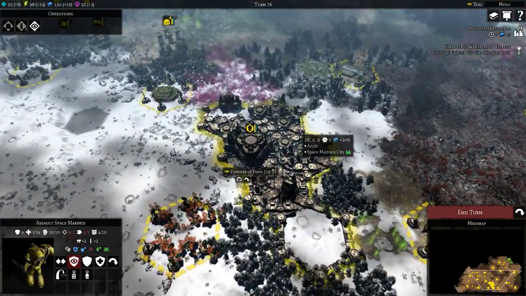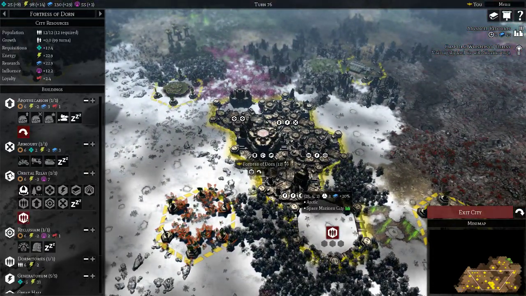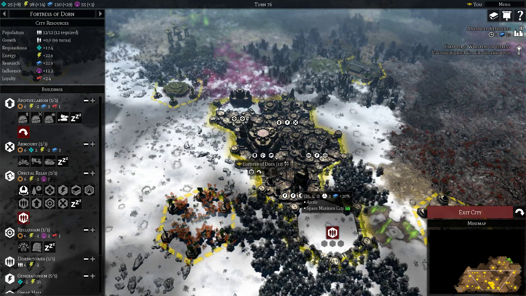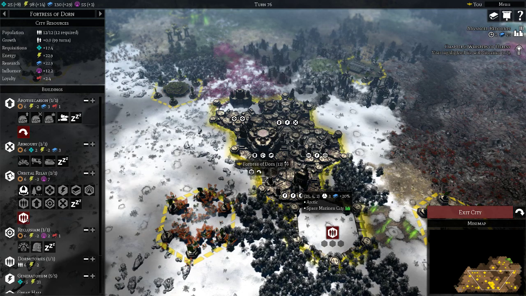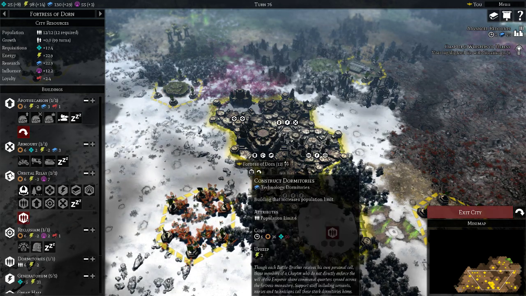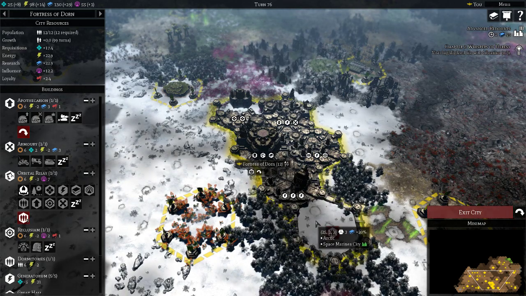So mainly what I'm going to do here for my city, we really need to focus on getting our city set up. As you can see, I'm not getting a whole lot of resources coming in. We've got 1 influence per turn. Energy is now fairly well set because I built a bunch of energy. Right now we're working on dormitories so we can increase our population. We're kind of maxed out on what we can do.